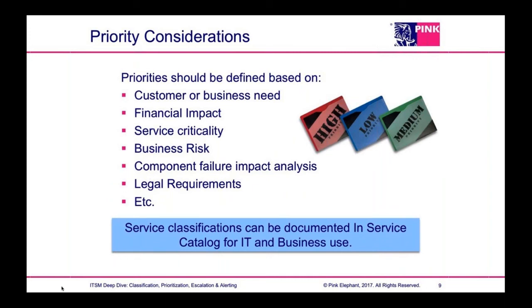Now let's think about priority considerations, because some work by nature simply takes precedence over other work. And this is true of whether we're going to restore one incident before another incident, whether we're going to do root cause on a problem before another problem, whether we're going to do one change in advance of another change, or what, from a release perspective, takes precedence over other releases. So this priority model is not, again, only something we use for service restoration. The basis for how we determine how fast we move and what priority something comes in will be shared across all processes. The business rules, what we do with this now known priority, will be different per process.